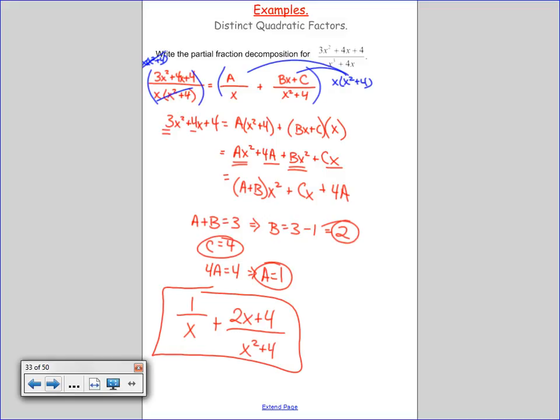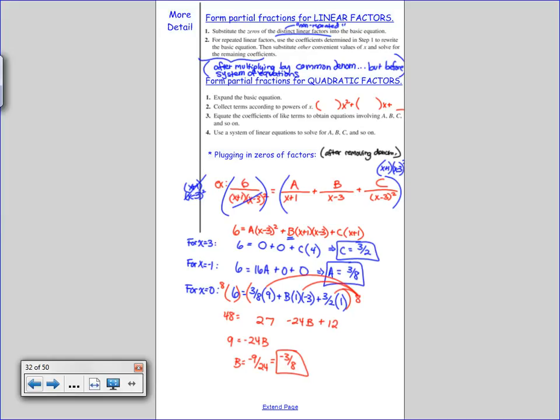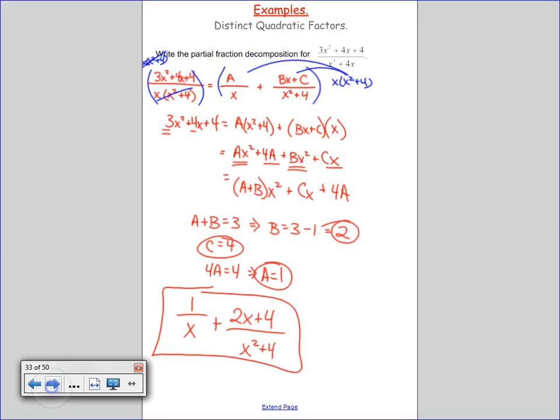When I have irreducible quadratics, I might have 1, I might have more than 1. How could you know for sure? You could graph it and you could see that it's never going to hit the 0. You could do the quadratic formula, you get square root of the negative and say, oh, it'll never have a 0. Or you can just see that it's not possible to factor. I have to make that bx plus c, or if there was another one, dx plus e, fx plus g, stink. The zeros, once again, is just a trick. If you're like, this is going to be a ridiculous system, you could try plugging in zeros, and you might simplify the process a little bit. It might still be messy.